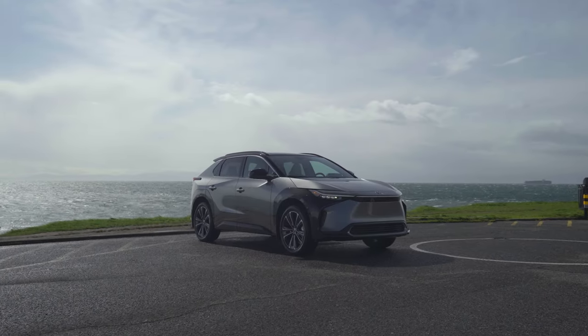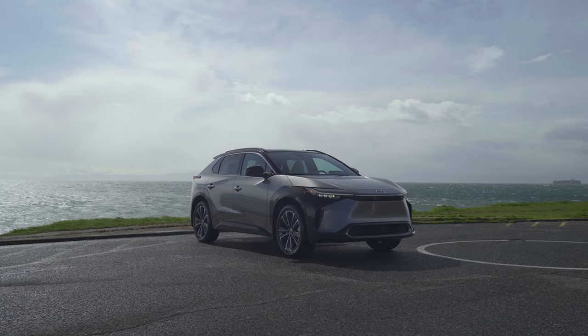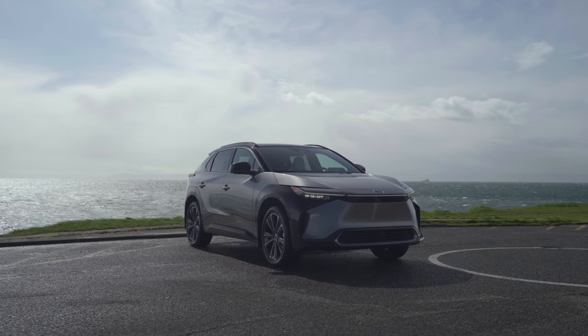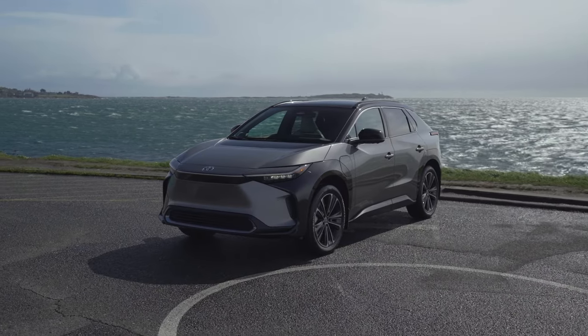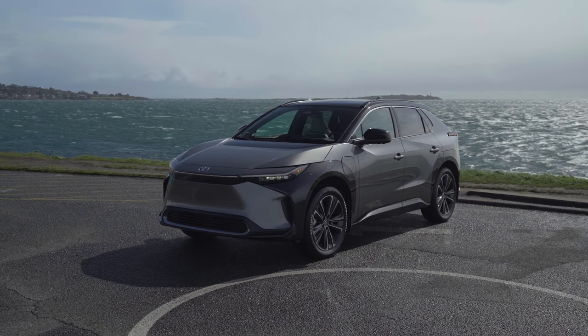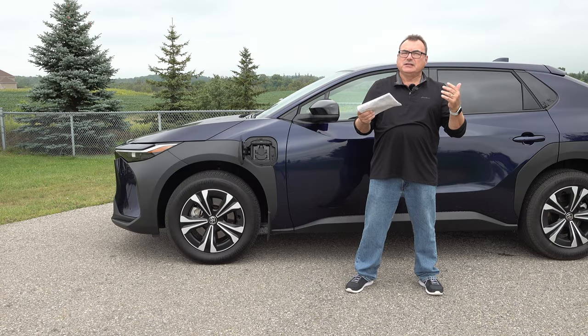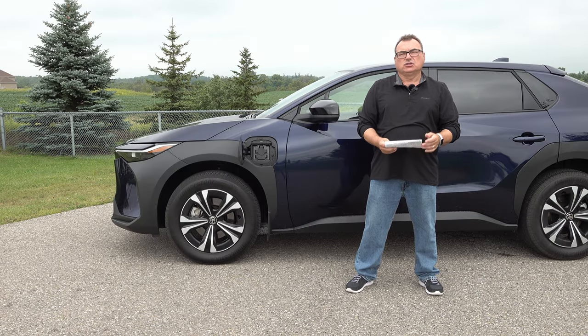That's what I'm reading. But on that all wheel drive battery pack, which is basically very similar in size, hardly noticeably bigger, it can take an hour to go from 10 to 80%. And if you look at Kyle's deep charging curve that he did on this, it took him 62 minutes to get to 80%. That was from zero. So again, 10 to 80 within 60 is probably fair, but once it gets up to those 60, 70, 80, it really starts to chug on charging for that CATL battery.